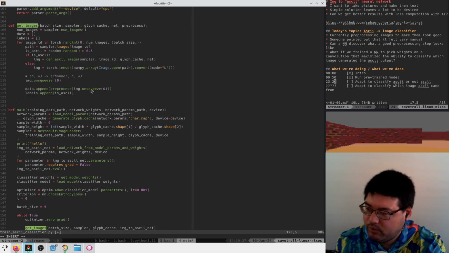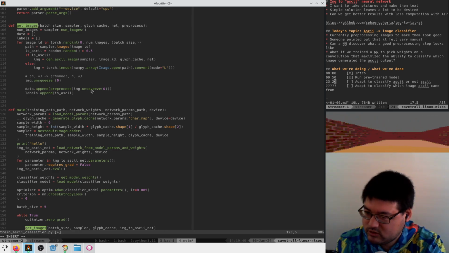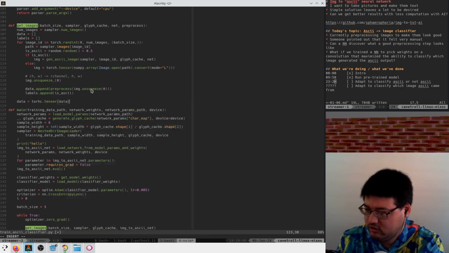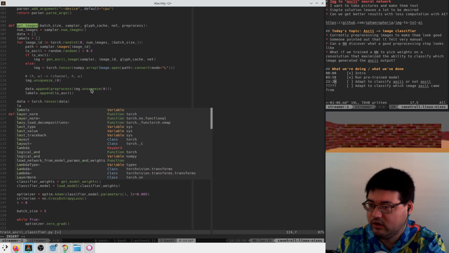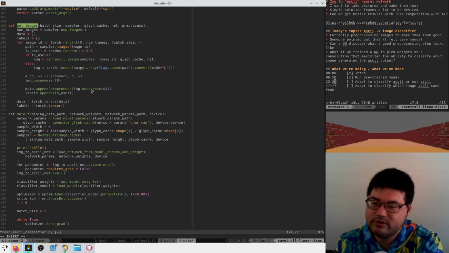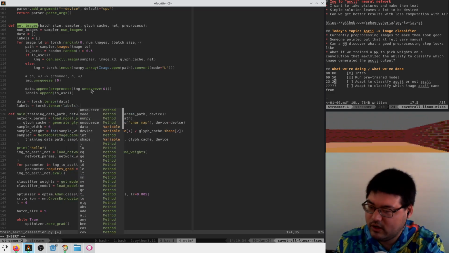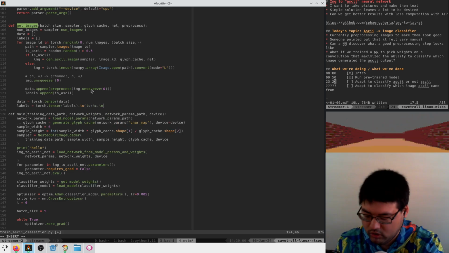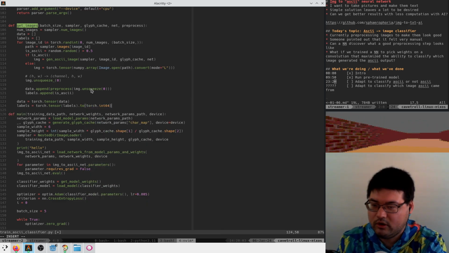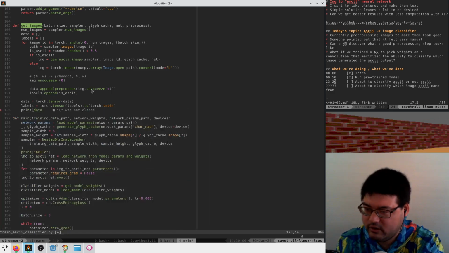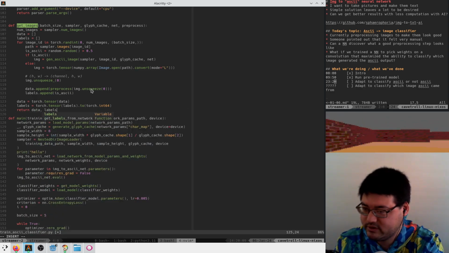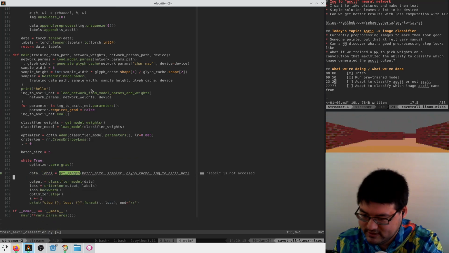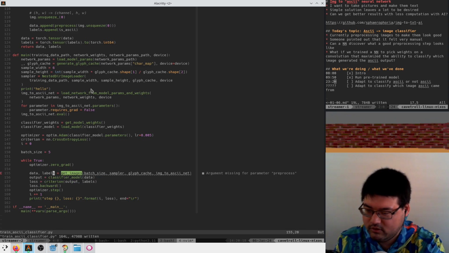And then probably the output we want to be in torch tensors. So data is equal to torch tensor data. I think that'll just work. Labels is equal to torch tensor labels. And then we might need to convert these into indexes, so we'll just say to torch int 64. Okay, yeah, I think this is all coming together. Print data, we just return data, labels. Okay, which means that now in our training loop, we can say data, labels equal this. Yes, yes, yes. And then I think this might just work.